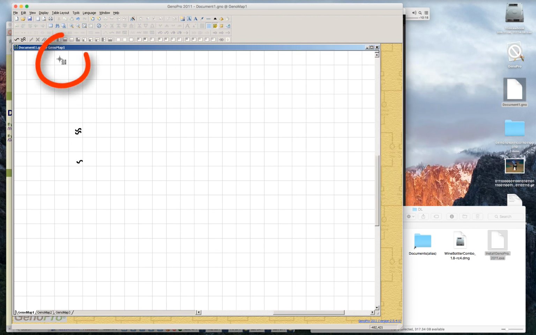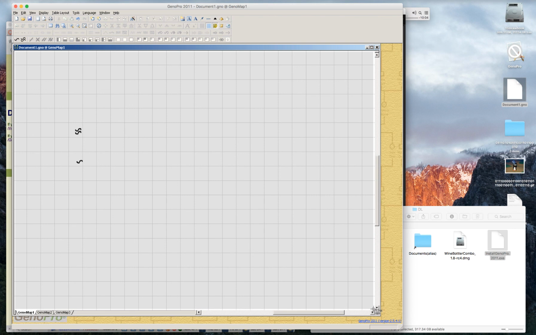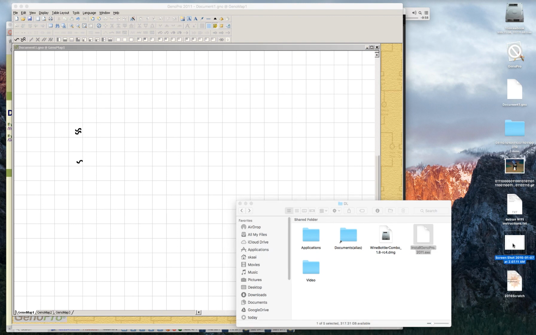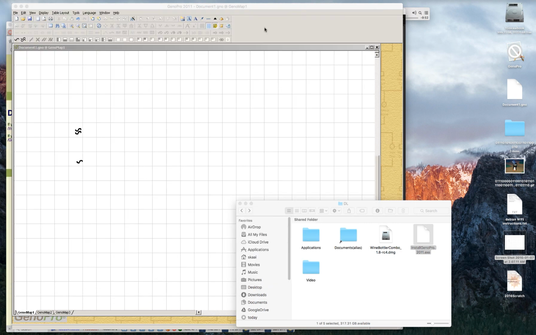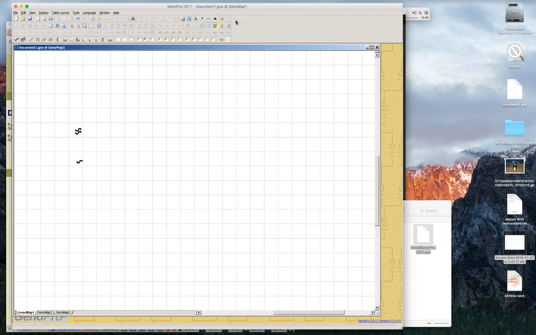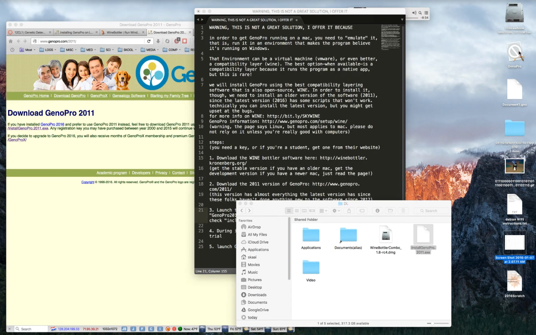Like this. And notice how my cursor now changed to this. All you do is select from one corner to the opposite corner, and when you release, it's going to take a picture. There you go. If you look at your desktop, you're going to notice the screenshot here. Now this one, you can just drop into your Word file. I hope that helped, so test it out. I'll leave you to figure out the instructions. That's another topic entirely. And once you're done, of course, you just click on File, Exit, and the program closes by itself.